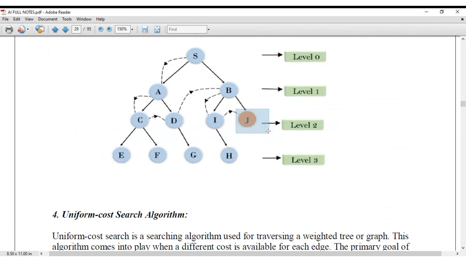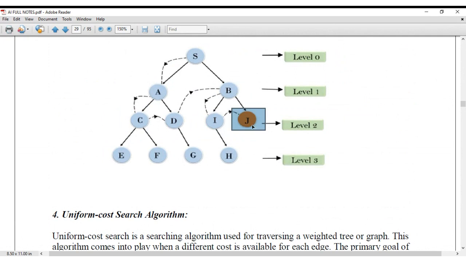So basically it sets a limit on a particular level. All right, so it does depth first, but only up to that particular level. Then when it arrives at that level, it traverses to the next node. Then from D it goes to B, because B was not tested, it was S to A. So when it finishes D, it searches B, then from B to I. If I has a solution, it goes from I to J. Okay, so of course J now is the optimal solution, what you call the goal state.